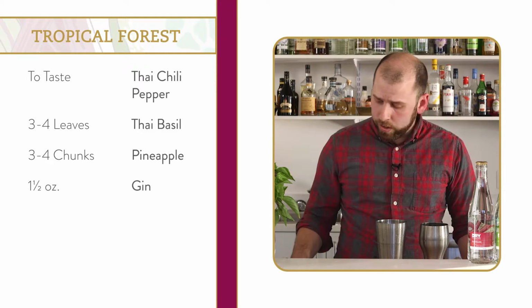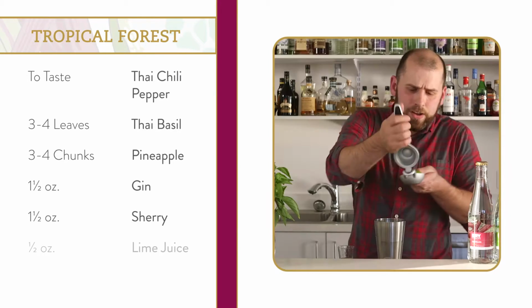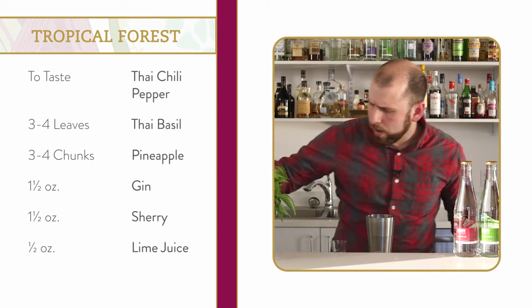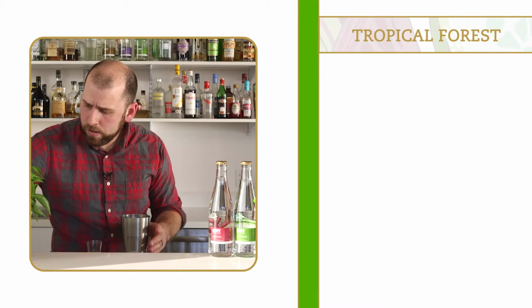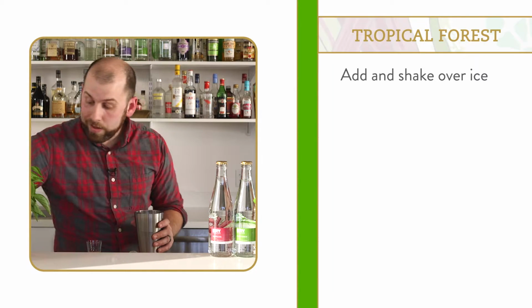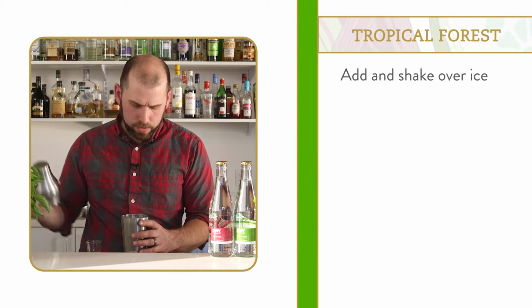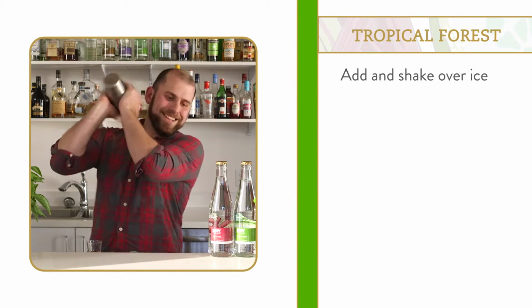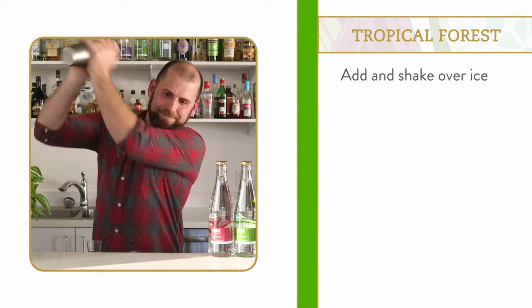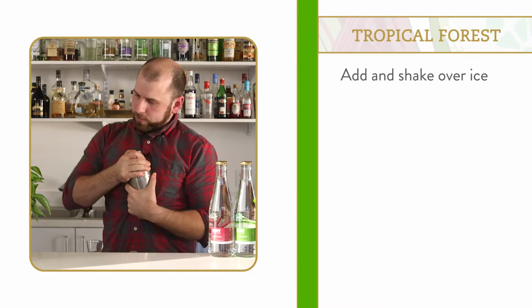We're gonna add a little Lustau Amontillado Fino Sherry. And then half an ounce here of the lime juice. All right, beautiful. So from here, we are gonna just add some ice. And with this cocktail, you're gonna wanna give it a nice hard shake so all those flavors just really incorporate together. And here we are. All right, that feels good.